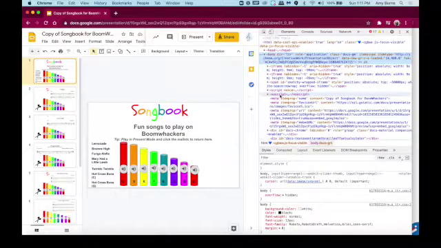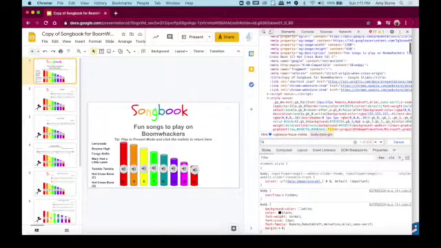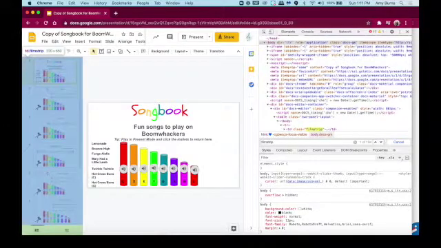So I'm going to use my find tool. On an Apple, this is Command F. I believe on a PC or a Chromebook, you're talking about Control F. So it says find by string selector or XPath. So I'm going to put in film strip. The code I'm looking for is right there, TD class film strip.